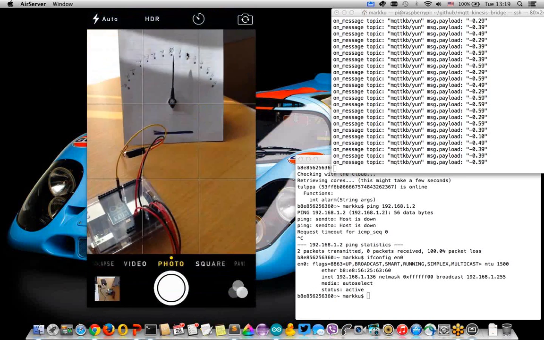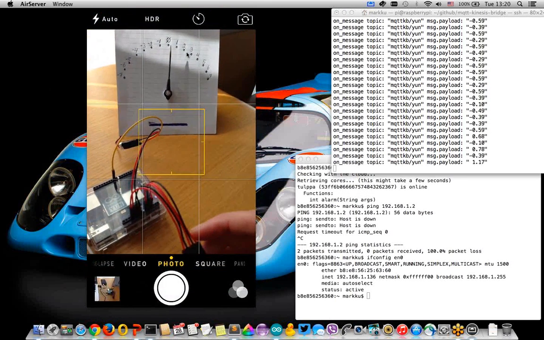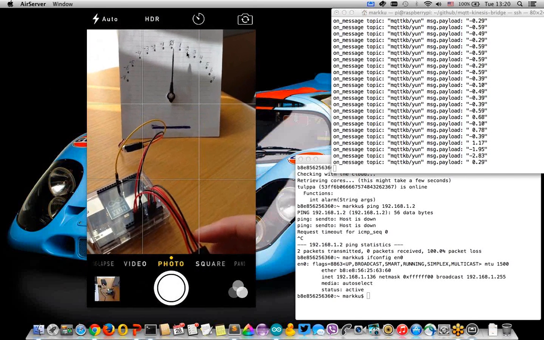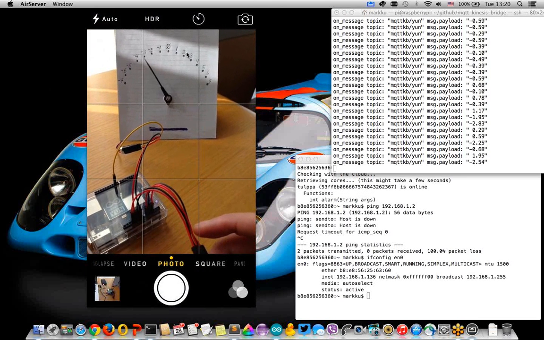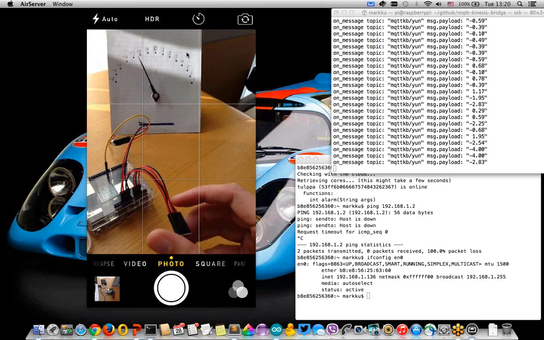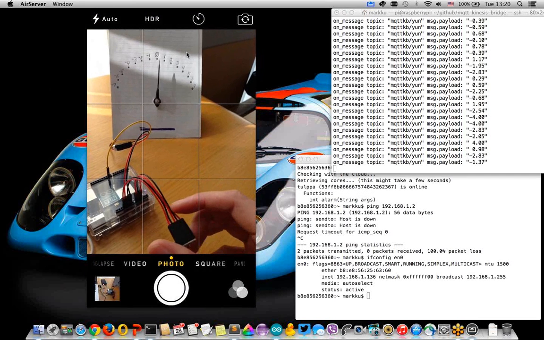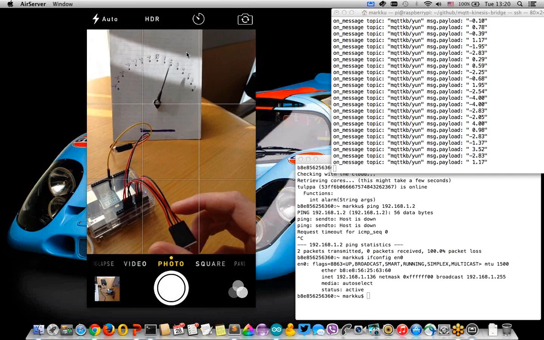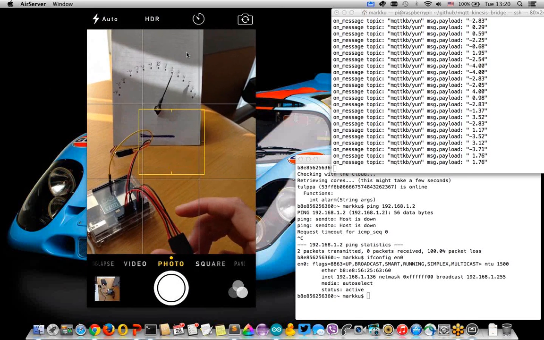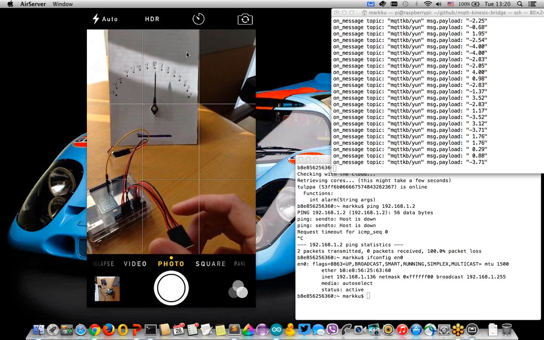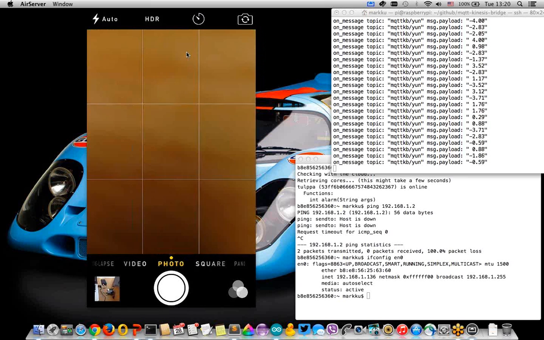And let's have a video camera. There we go. So now, as I turn the accelerometer around, you can see that the analog readout of G's there, which is actually a servo motor connected to the Arduino, is getting a bit hectic. So as I turn the accelerometer one way and then the other way, you can see that the sensor reading is manipulating the servo motor, and the servo motor is basically an analog readout of G's. And you can see on the screen as well, if you look at the SSH to the Raspberry Pi, that the sensor values are changing. Let's come back to that later.